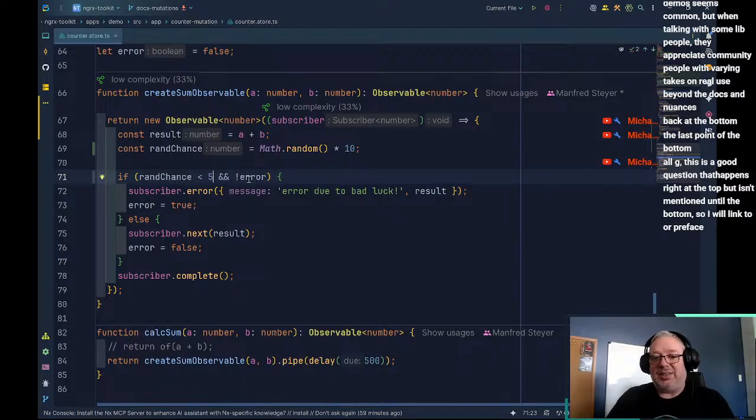And this is the nice thing about using something like this, is that we can control the chance of this happening, right? Say we want to get the error message a lot, we can make it a 90% chance. We can make it a 100% chance by just saying, hey, if it's less than 11, right? If it's less than 0, well, it's not possible to be less than 0, so there's a 0% chance. Just different ways that we can control how often we see errors and how buggy we want to make the system.